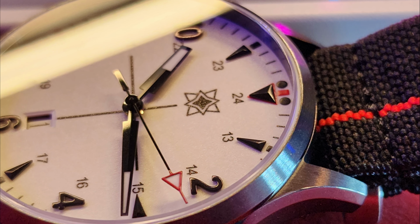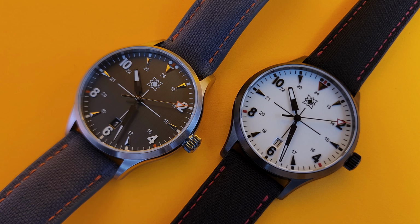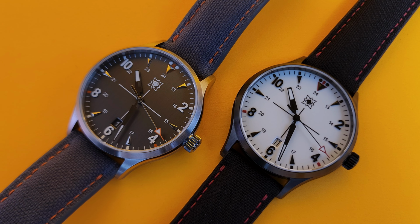The 316L stainless steel with 1200 Vickers surface hardening treatment is also a huge plus for me. I don't know about you, but I'd love to keep my watches looking great, and these are going to look great for a very long time. And then there's that full lume dial. I mean, who doesn't love a full lumed dial? And I have to tell you, this thing really glows.